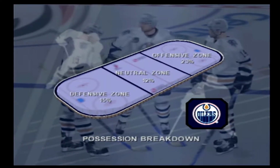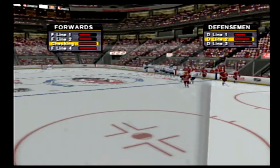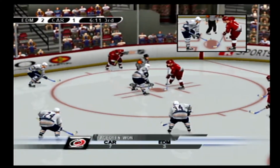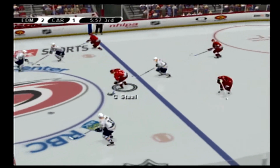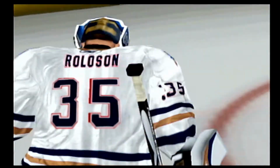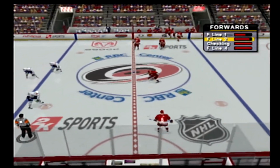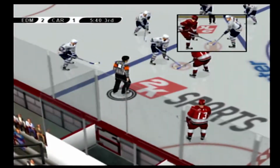The Oilers, you can see from the graphic, they've been successful controlling the puck on offense. They have a one-goal edge right now, and that's the reason. I agree, Bob. I think it is the reason. You can really control the game when you control the puck on offense. And if they can cling on to this one-goal margin, their puck control will be the reason why they win this game. Stahl with the puck at center. Stahl shoots wide on that one. The Hurricanes shot location graphic is up on the screen, and it has not been a big night for production for this club, that's for sure. They can try to get some more opportunities where that one came from, Bob. Right now, trailing by one at this point, they're going to have to pull it all together quickly.